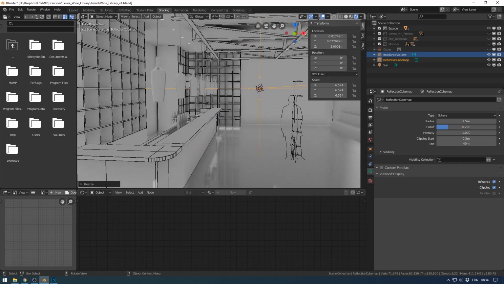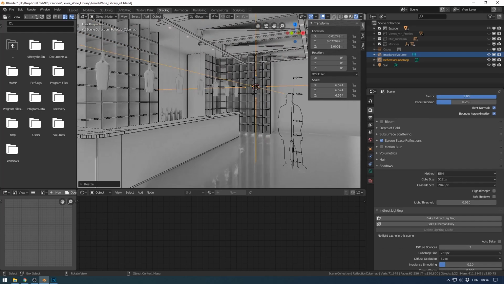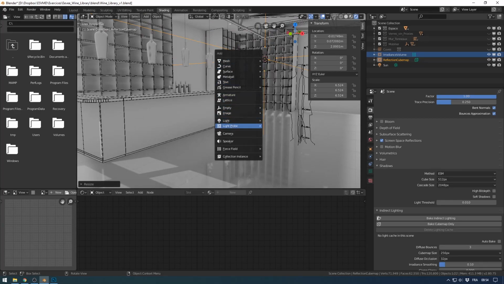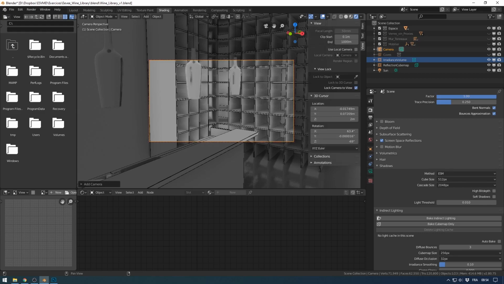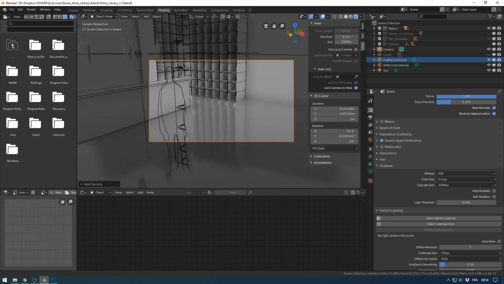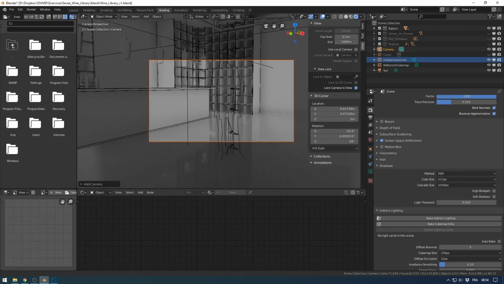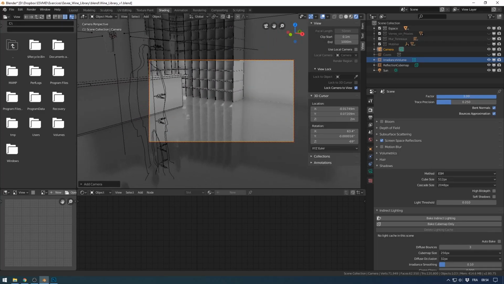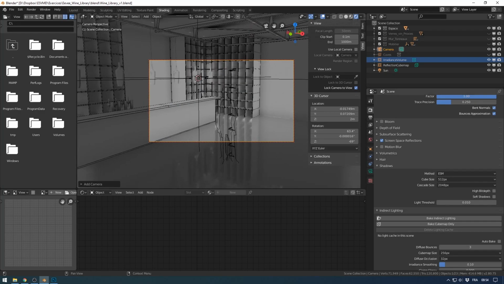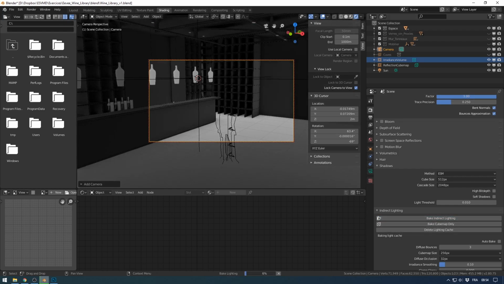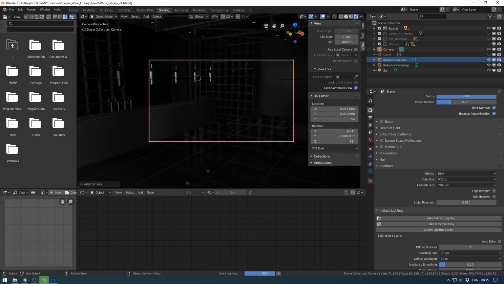Great. You will see that now if I use the screen space reflection, and I just add a camera here, something like this, I will just lock the camera to the viewport. Sometimes screen space reflection does something strange in the corner of your picture. So I will deactivate this, and I will just bake the indirect lighting here. If you bake the indirect lighting, it bakes the radiosity, the bounce of the light, and the reflection of the reflection cube map too. But you can also bake the cube map only. Bake it like this. Perfect.